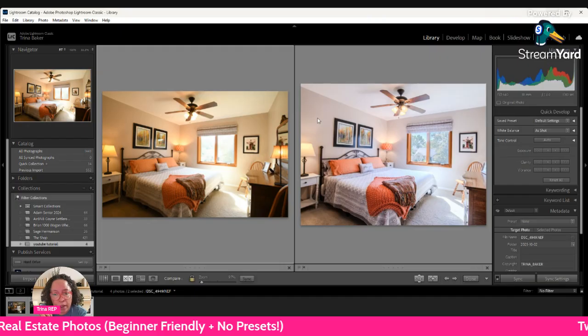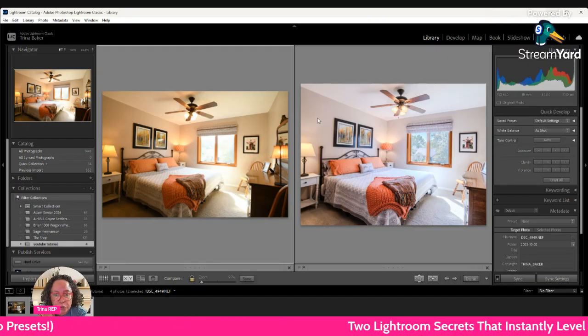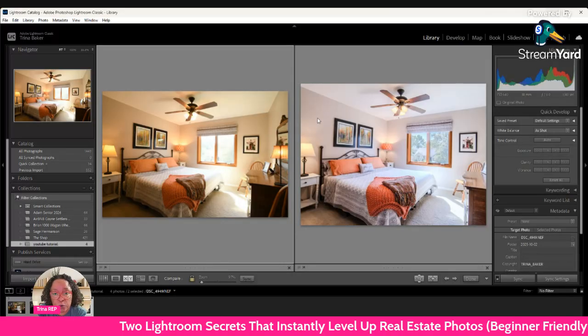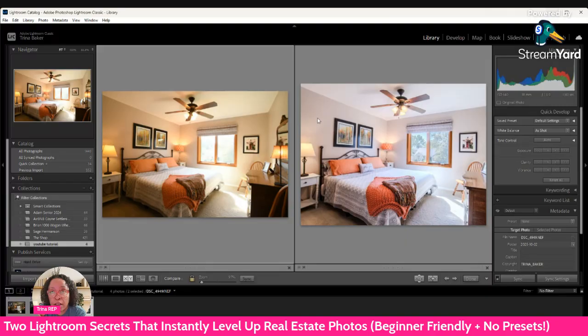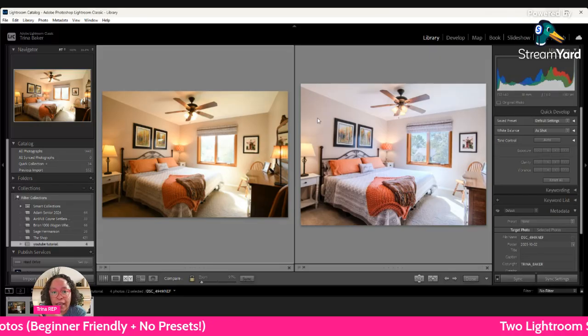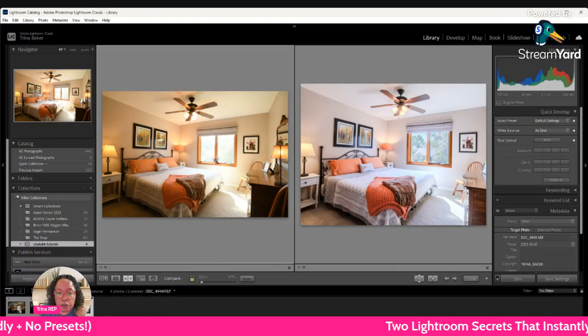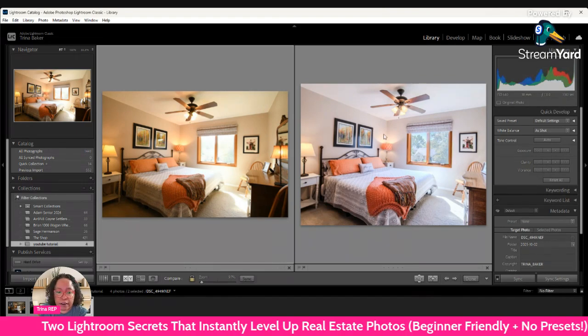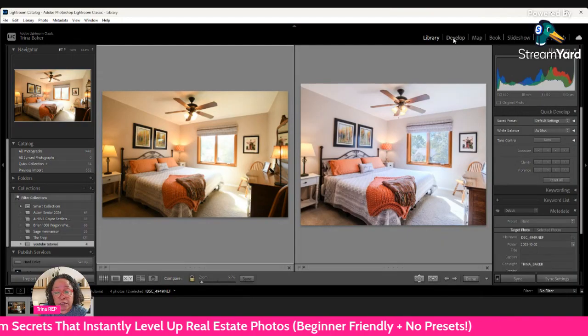I wanted to share with you a little Lightroom tutorial that I learned some tricks about real estate photography recently. I've just started diving into this genre about 5 or 6 months ago, and I was having a really hard time trying to figure out how to get those crispy edited photos that you see everybody have. As you can see here on the screen, we've got the photo that I started off with and the photo that I ended up with. And I'm going to show you how we get there using Lightroom and a couple of tricks that I've learned along the way. So let's get started.